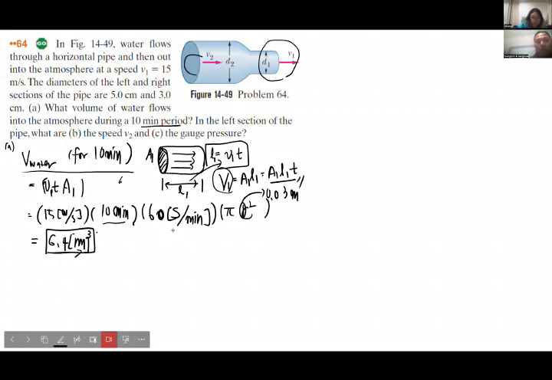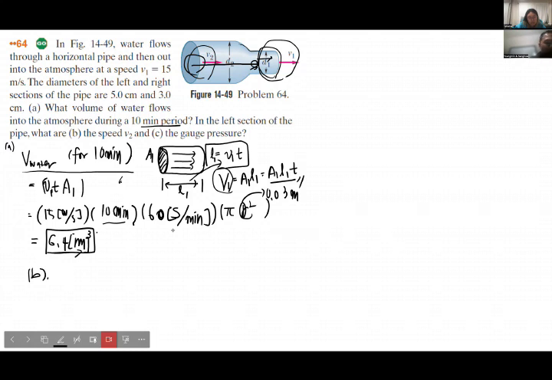So that amount of water exits at this point B out of this bottle, like the bottle of this water pipe. And now problem B is we have to find the speed V2 and the gauge pressure. So the V2, the volumetric change at the point 1 outlet and point 2 inlet must be the same. So the total amount of volume change in a given unit time must be the same at outlet and inlet.